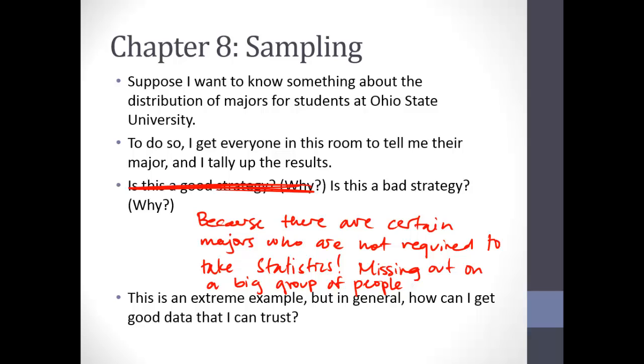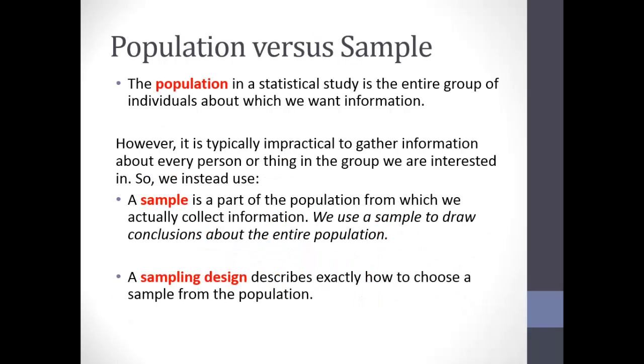So there's some people that I just won't see if I just ask the people, you guys in this room, what your majors are, and go with that. Maybe that's an extreme example, but in general, we want to think about how we can get good data. So, starting off with some terminology here.